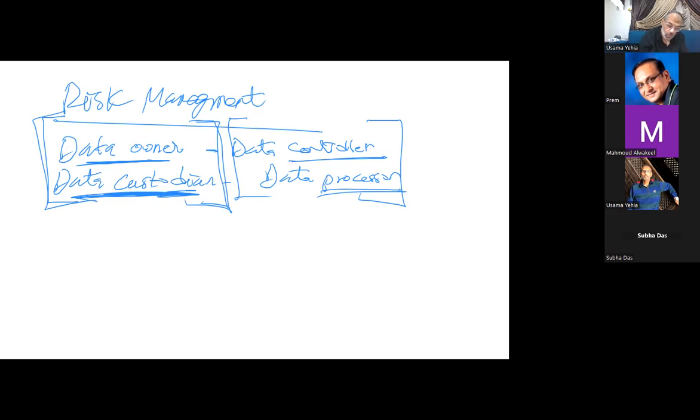When we are thinking about risk management, gentlemen, we have some processes and some steps. What are the steps and processes which we have to consider when thinking about risk management? Number one, you have to frame, we call it framing risk. You have to frame risk. What is framing risk?